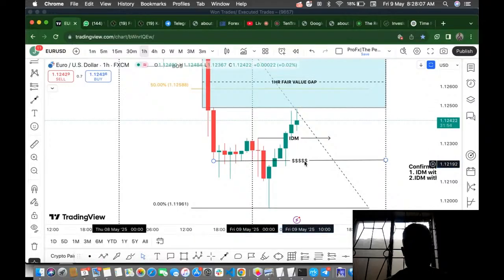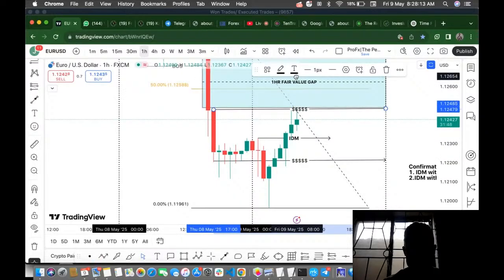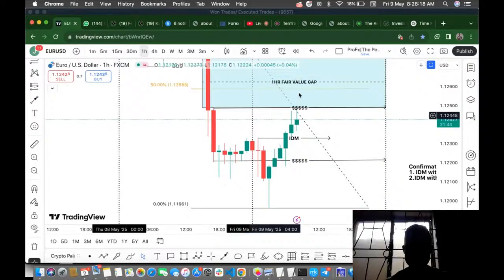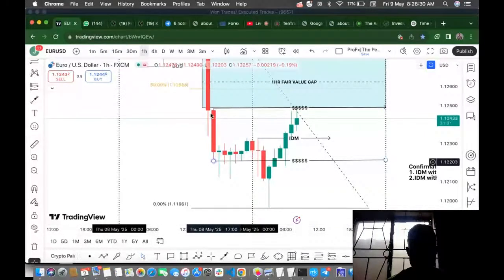Do you understand it now? It's not yet an inducement until it's been swept. It's still a liquidity first. Until we have a sweep and then distribute the other way, it now becomes what? Inducement. So for now, it is a liquidity pool. There are orders resting at this high, and there are orders resting at this low. So this is going to be our gauge. Once I see a candlestick displacement inside the thing we are going.